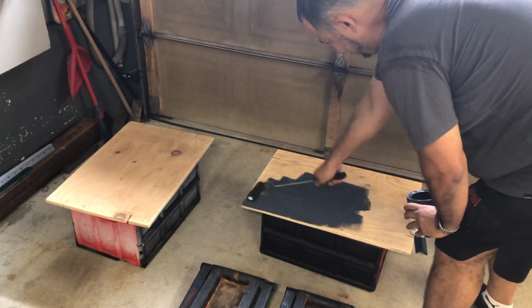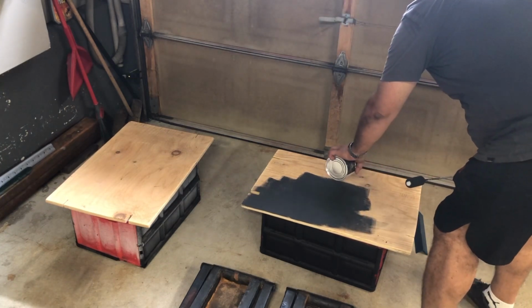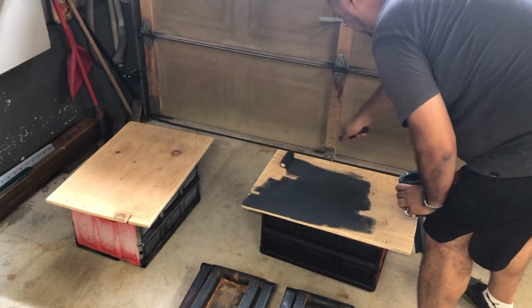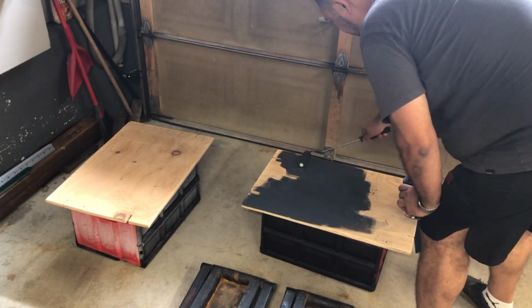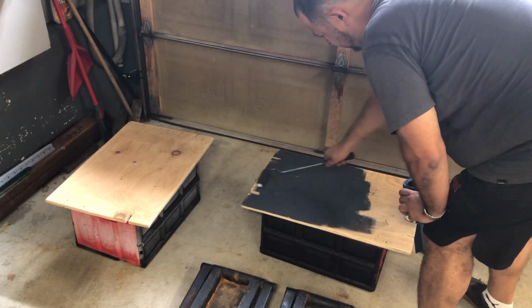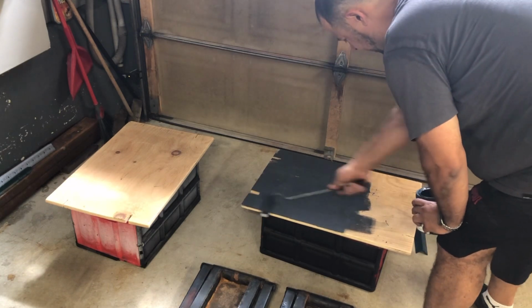Is it extra? Yeah, a little extra. I could have just left it ply, but that's just how I roll. I have it, so I might as well throw it on there, give it a little bit of uniformity with everything. It also protects the ply.